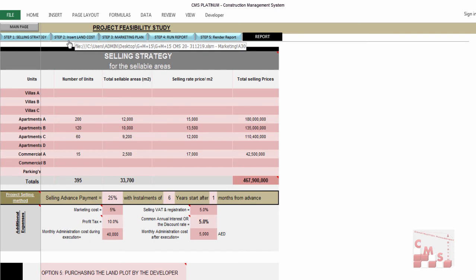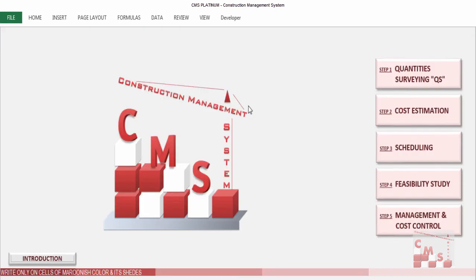With this feasibility study, we have already finished all the steps before you start executing your project. All these steps 1, 2, 3, 4 are required before starting your project. The last one, the feasibility study, we inserted here in CMS to allow you to confirm enhancements, how you will do this enhancement and improvement for your project, and to avoid any kind of risk or loss in the future.